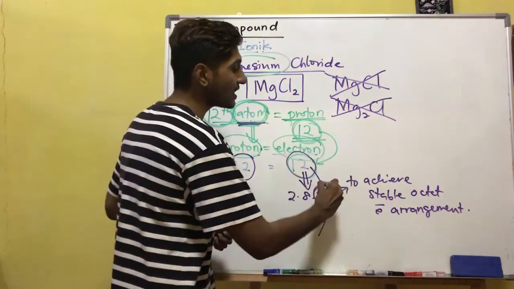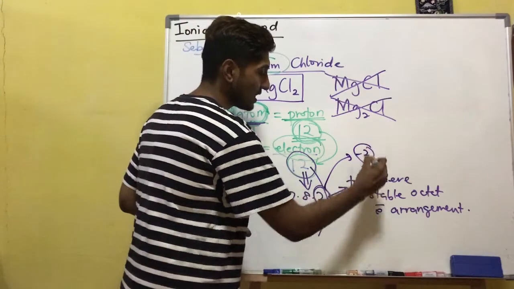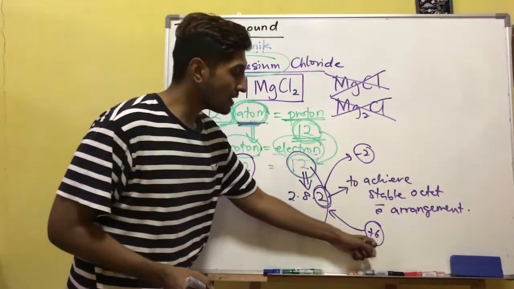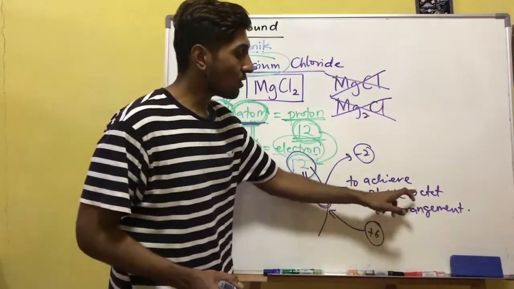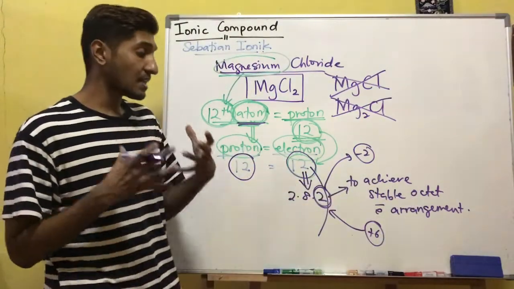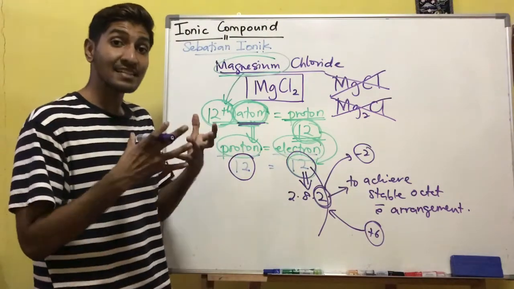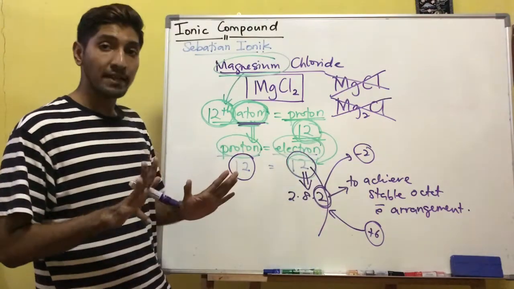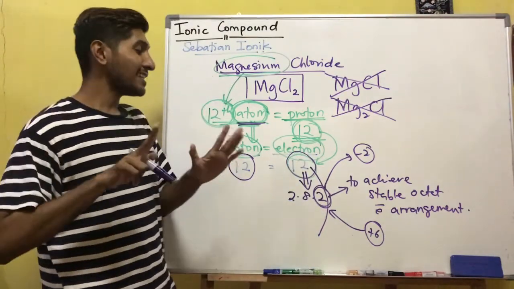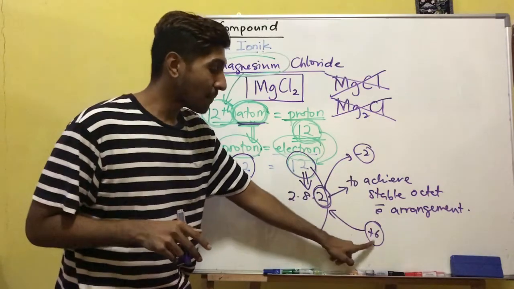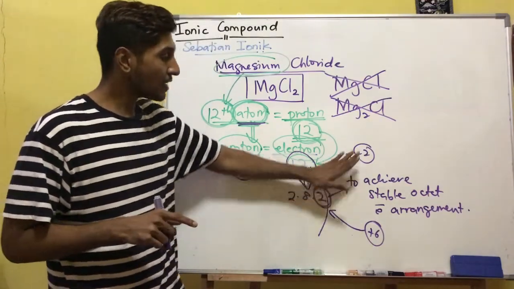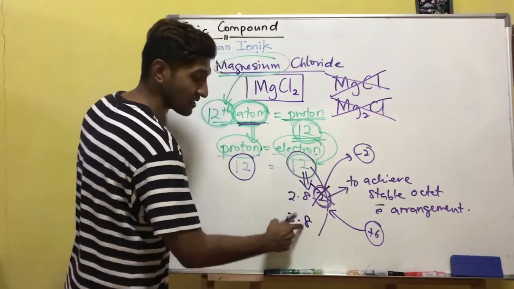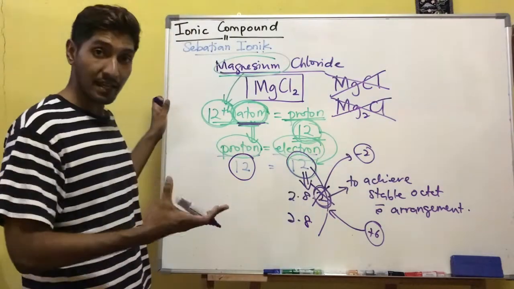So adakah kita patut buang 2 ini ataupun kita tambah 6? So, kenapa kena tambah 6? Sebab to achieve stable octet electron arrangement, untuk mencapai susunan elektron oktet yang stabil, kita kena pastikan dalam petala itu mesti ada 8. Jadi sekarang ada 2. Sama ada kita nak tambah 6 untuk jadikan dia 8, ataupun kalau kita buang 2, dia akan menjadi 28, which is kita punya petala yang terakhir dah stabil, dah 8.